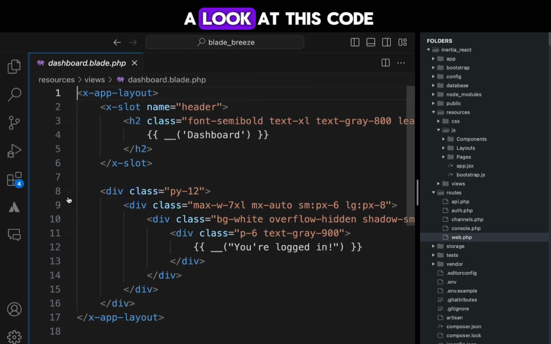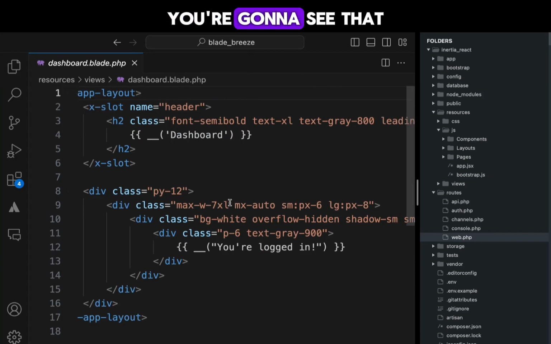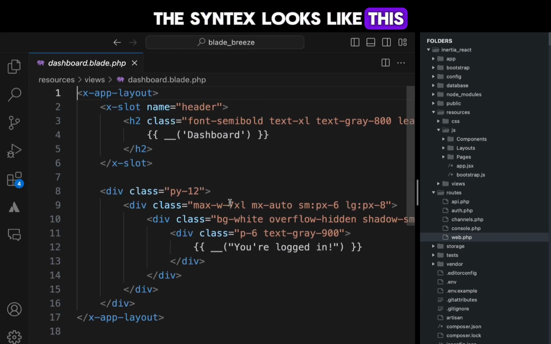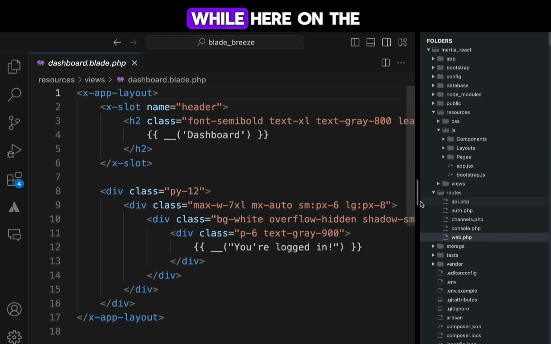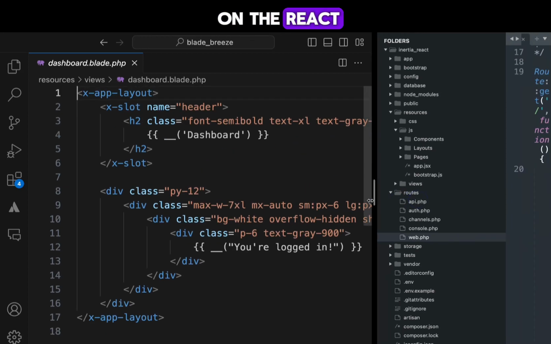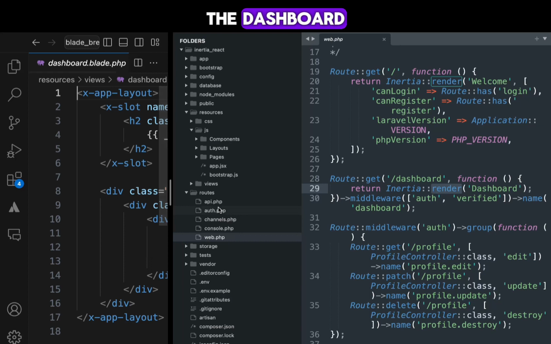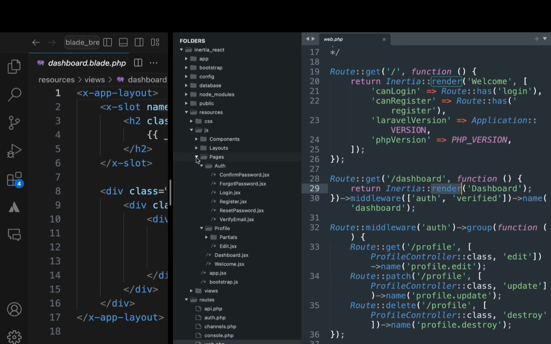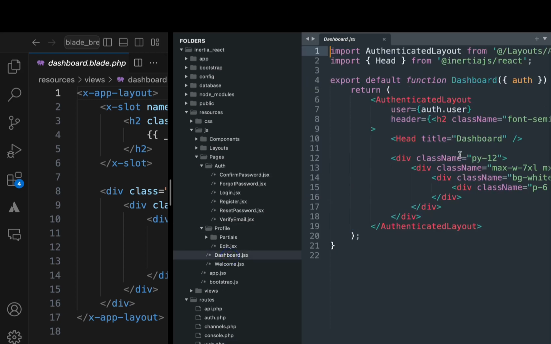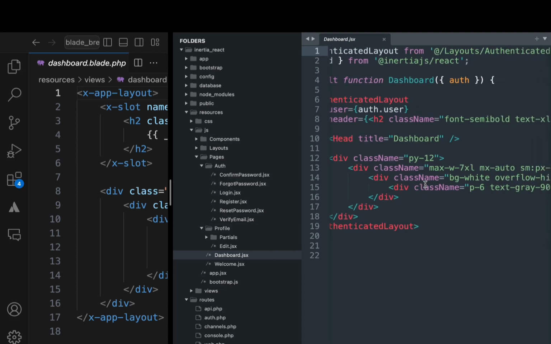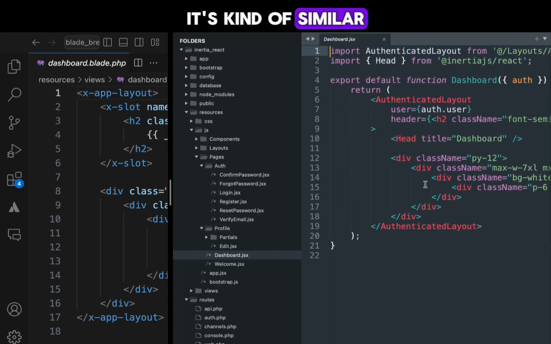So if we take a look at this code, you're going to see that the syntax looks like this. While here on the React, the dashboard would be located here under the pages JS. So as you can see, it's kind of similar but different.